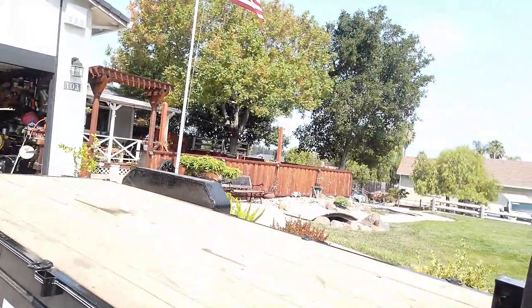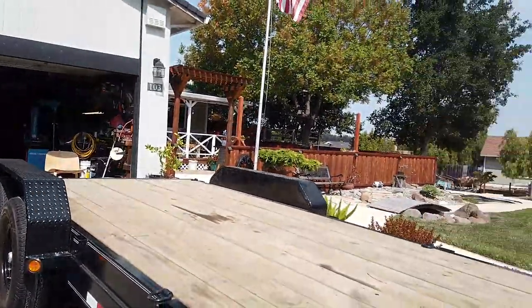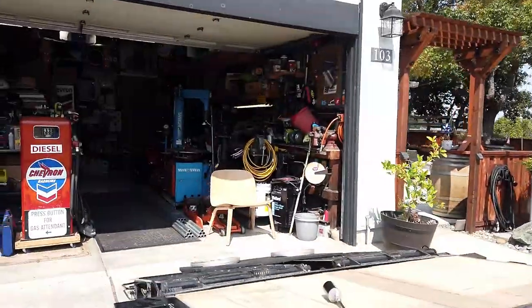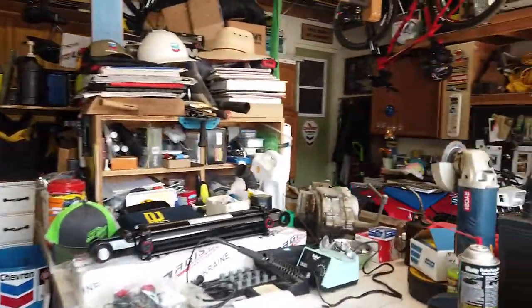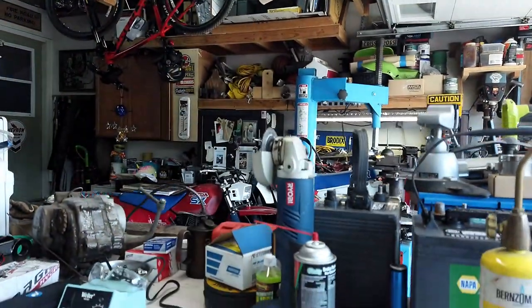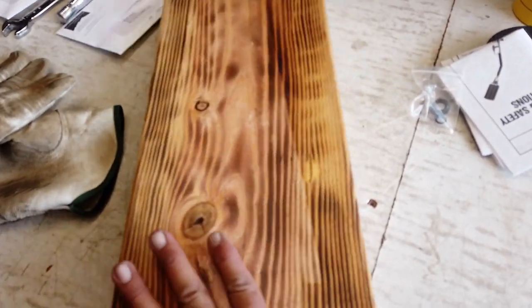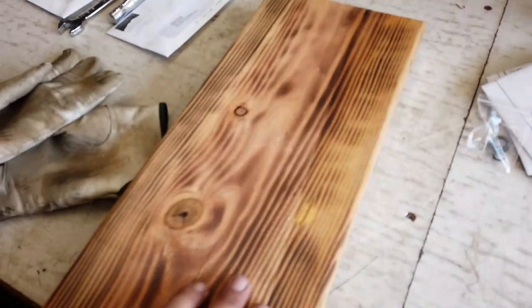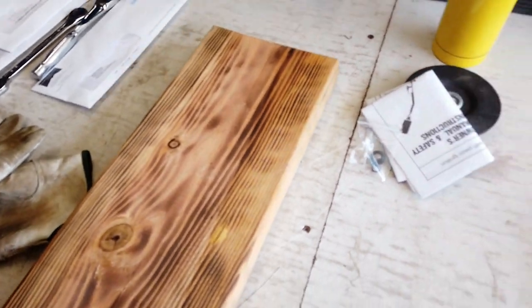All right, so what I think I'm going to do here is I'm going to stain this trailer, but before I stain it, I'm going to try something different. I think I'm going to torch the wood to try and bring out the grain. So I took a piece of 2x8 and I torched one side of it, just to see what it would do. Now this is what it looked like before, just simple, basic, and the torching brings out the grain. So I'm gonna do that before I stain it, just for the effect.